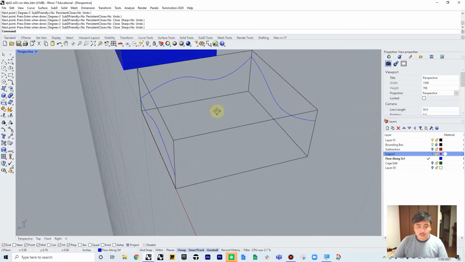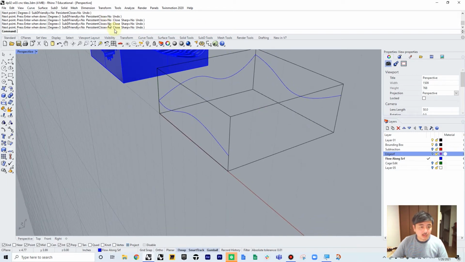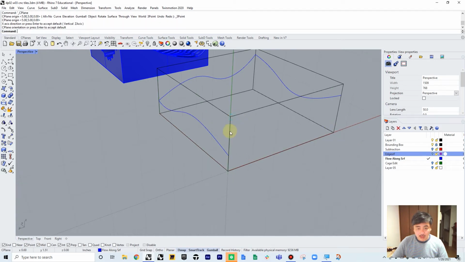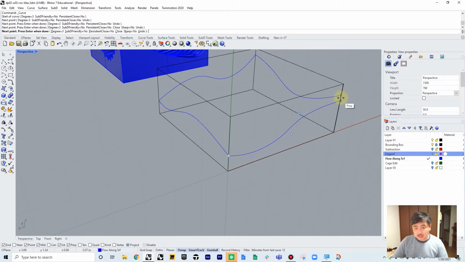Okay, and the next one also is a change: turn off project and then 3 points, origin, X, Y, turn on project and then draw these ones.